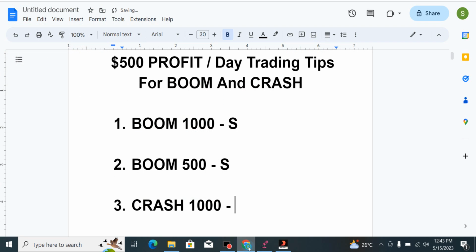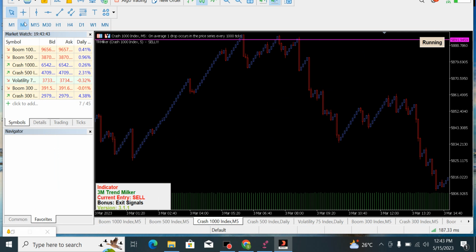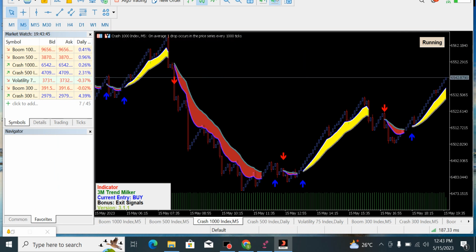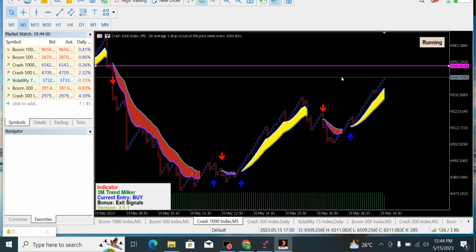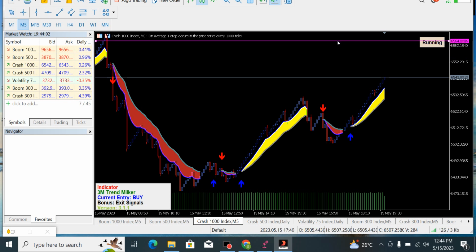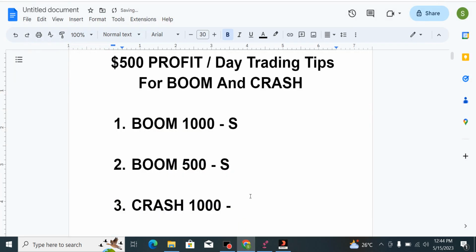So the next asset is going to be Crash 1000. Let's check it out right away. Still going to be on 5-minute time frame. So this is it on 5-minute time frame. This had been on buy trend right from here, got to this resistance zone, pulled back a bit, but this time around it has just broken out from there, and it will be buying more. And of course it will be checking out this particular resistance zone, and if it breaks out above that, then definitely this is the next place it will be going. So this is still going to be more of a buying opportunity than a selling opportunity.